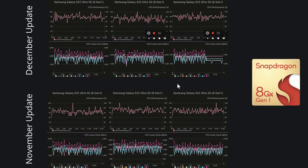Moving on to the Snapdragon — it's always nice to see the Snapdragon sitting at 80–90% performance throughout most of the tests. Test 2 is slightly lower, but test 3 is running around 80% for most of the time, with a few dips down to 65–70%. Overall it's a much better graph than the Exynos. Performance-wise we also see the 3 GHz mark, which we haven't seen on the Exynos for quite a long time — that just says it all, really. The CPU of the 8 Gen 1 is still performing better in the AnTuTu stress tests than the Exynos.